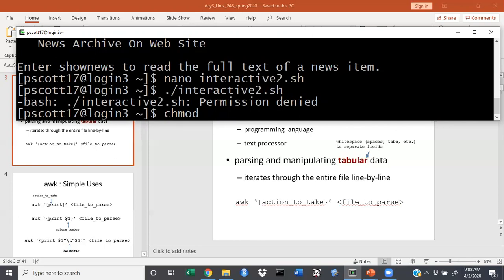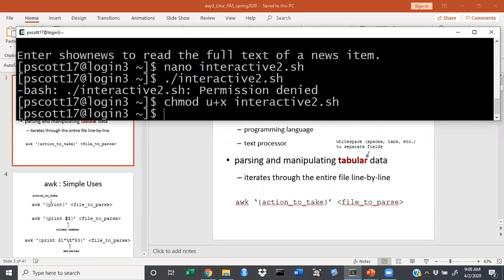And I'm going to say u+x, because I want myself to be able to execute. And then I'm going to write interactive2.sh, and it changes. Are we feeling okay? I hope.